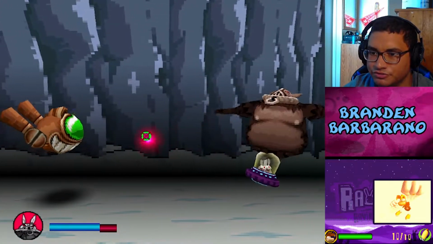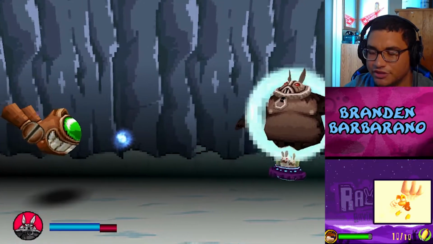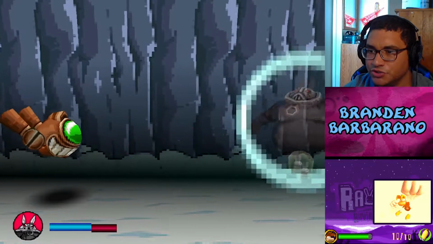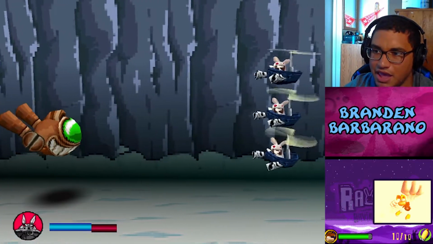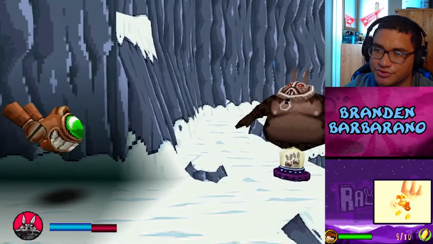Now he's going to shoot red. Our shield won't work with it. We have to shoot it, make it blue, then deflect it with the shield, and then shoot it back, and make it red, because the red can pierce through the shield.